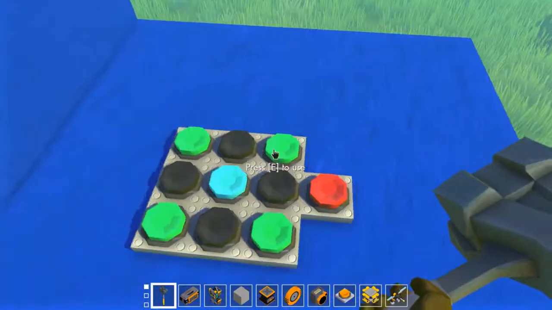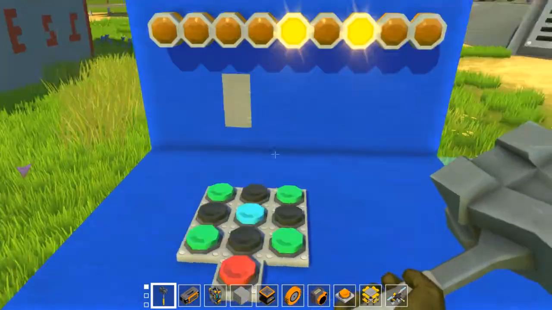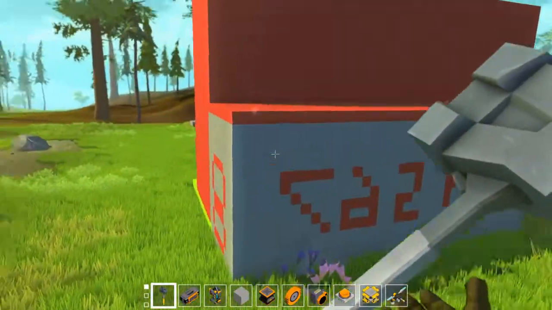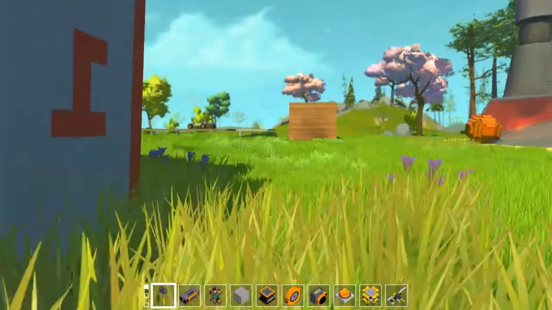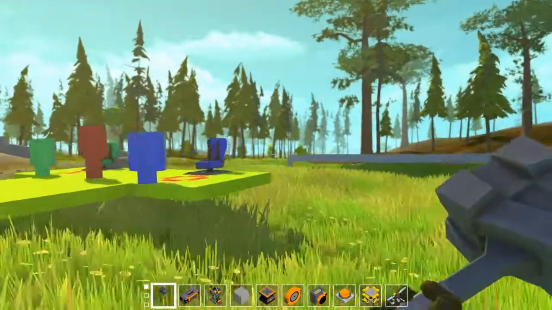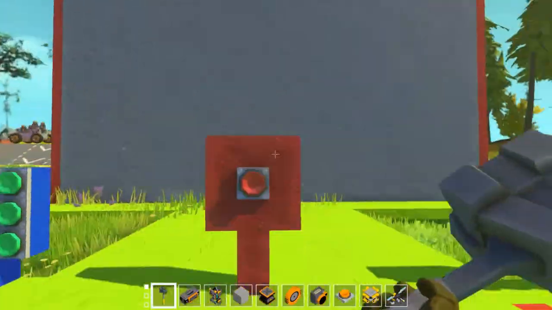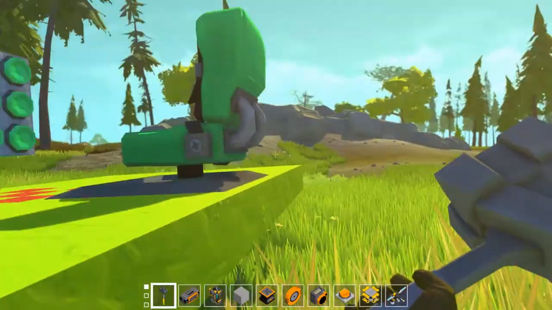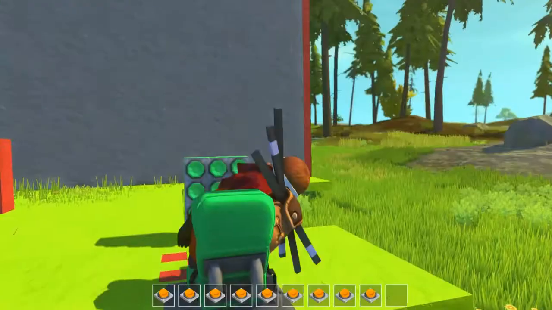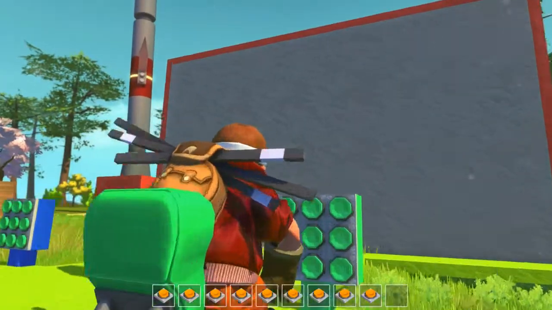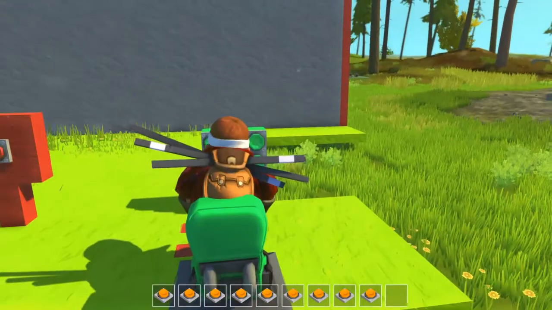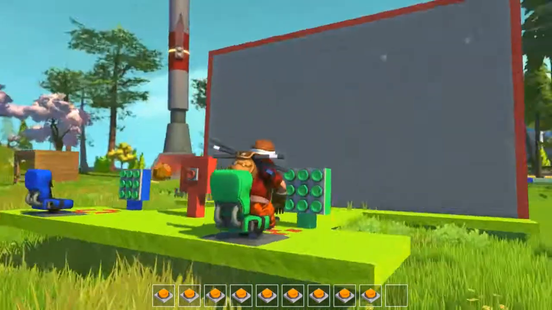And then the actually final thing for today is over here I have my own little tic-tac-toe board that I made, and currently it works pretty well.